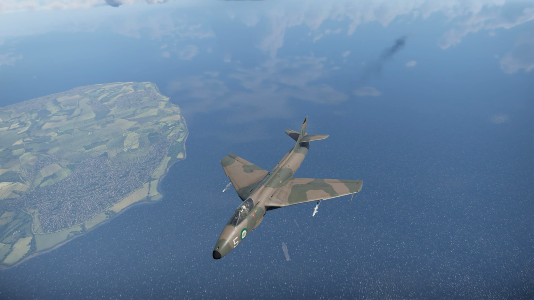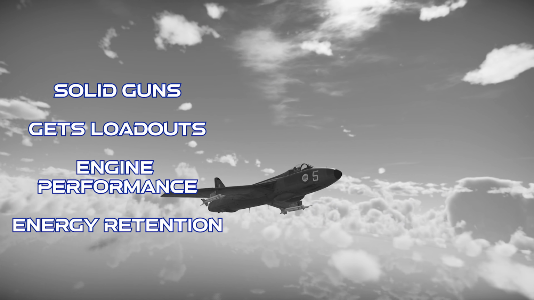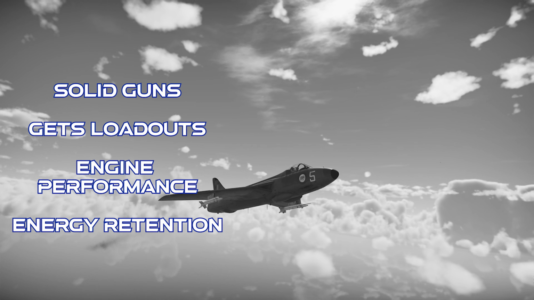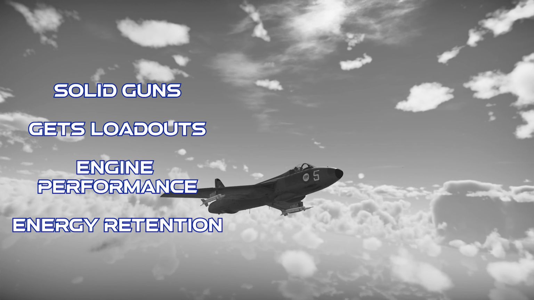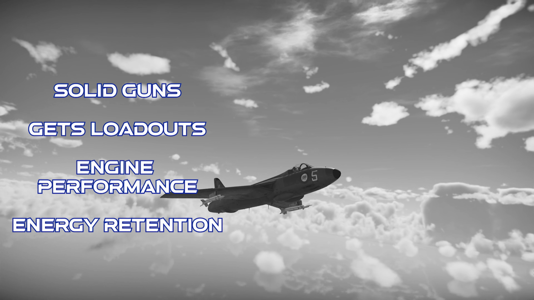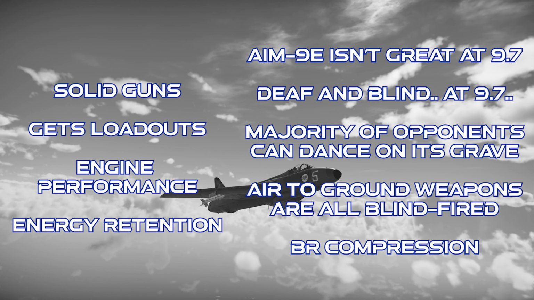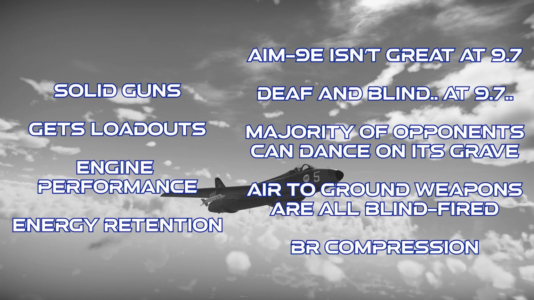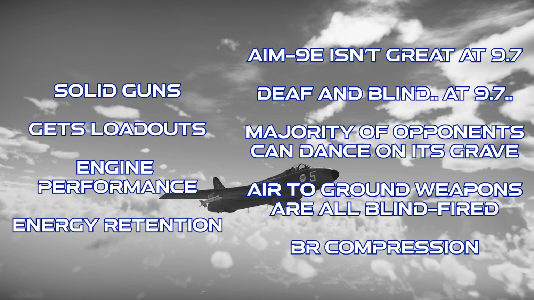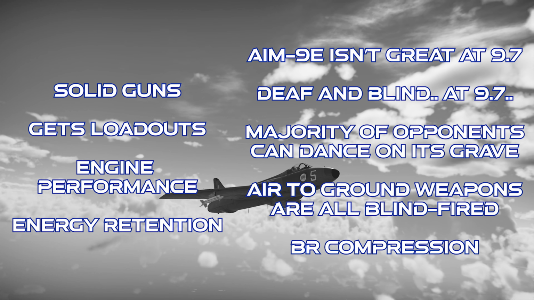To close out on the Hunter FGA.9. This plane has good cannons and can take some external loadouts. It still has a strong engine for a subsonic plane, and it still retains energy well through at least a couple of maneuvers. However, its air-to-air missiles seriously underperform compared to its opposition. Still no radar warning receiver or countermeasures. It's slower and less maneuverable than the majority of planes it flies up against.